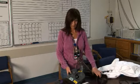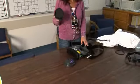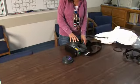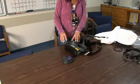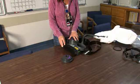First of all, we want to work with gravity by laying the housing on its side and taking your filter, sitting it down with a back turn, letting gravity take place, and then turning it on. You pretty much have to be aware of your surroundings, everything. There's a lot of stuff that could go wrong back there.